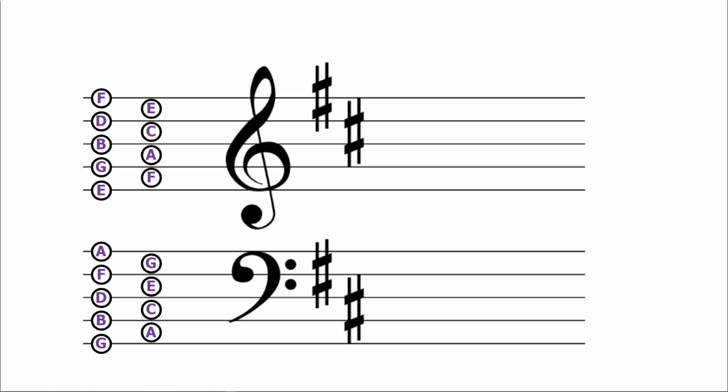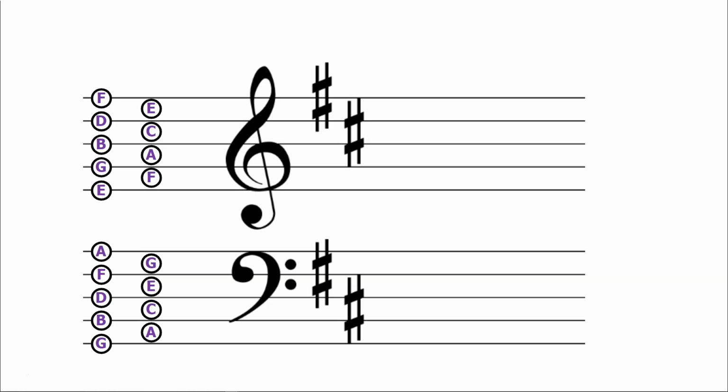Hi. By the end of this video, you'll learn what questions you can ask to figure out the name of this major key signature. If this is not your first key signature video, then try your best to think what the name of this key signature is before I reveal its name at the end.